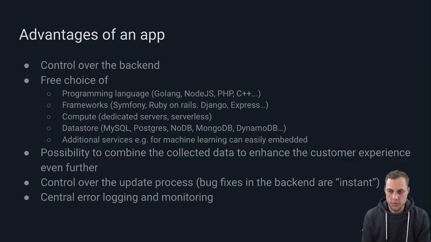So one huge benefit you have with an app is you have the control over the backend, which means you have a free choice of your programming language. You're not limited to PHP. You can choose every language out there. So you could go with Go, do a Node.js app. Of course, you can still use PHP, but also other languages are possible. There's really no limitation as long as you can establish HTTP communication with the shop.